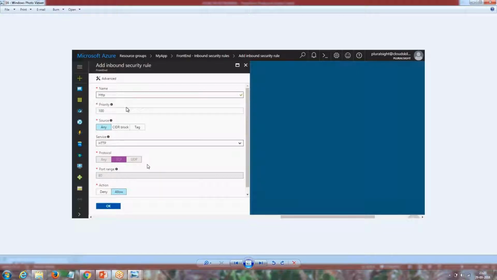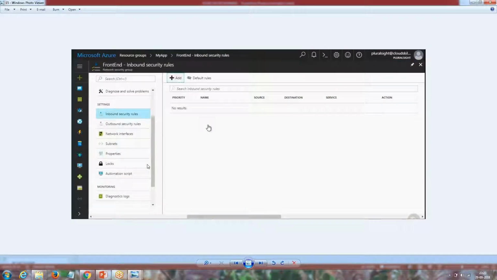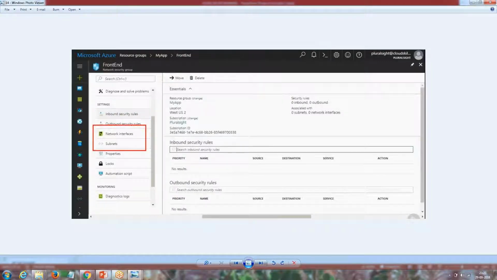Sorry for interrupting. Can you go back to the previous slide? Previous one. So here you selected inbound security rules. After getting into the NSG, you have this. If I click on the NSG, then I get this one.